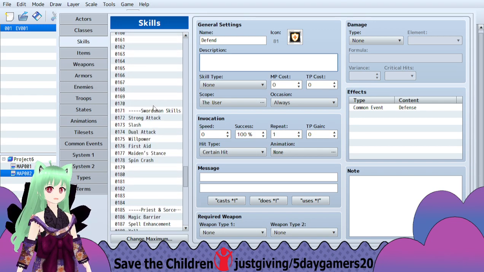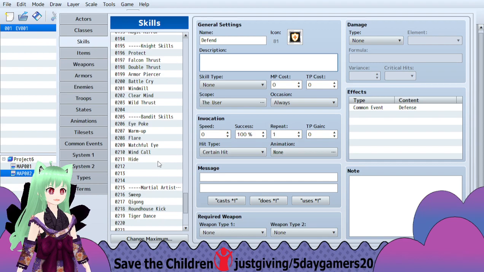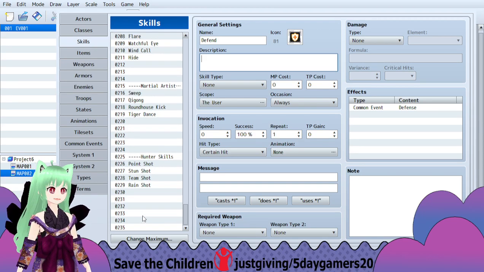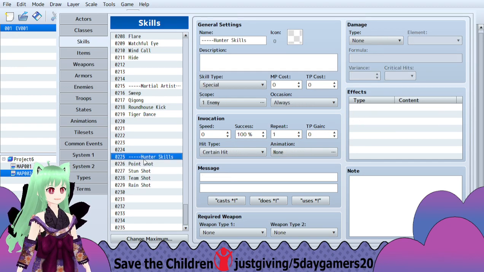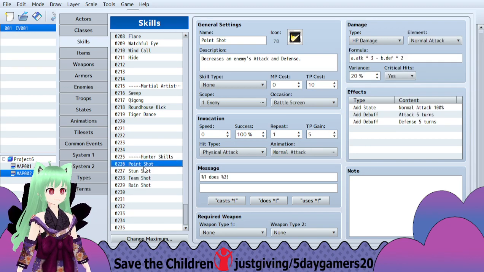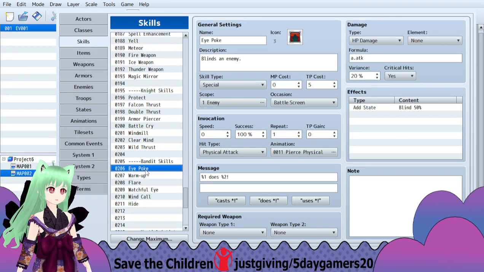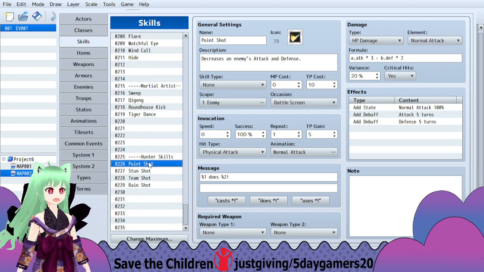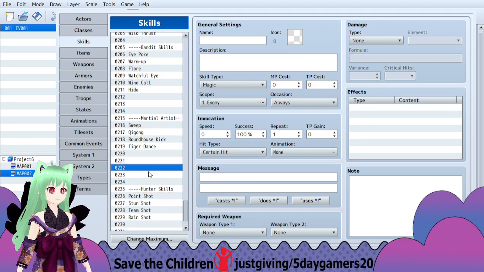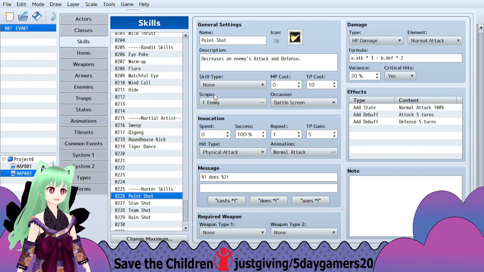There actually is one other skill that uses none. I don't know why there is just one other thing that uses none in here, but there is. It's somewhere in here. It's point shots and hunter skills. I don't know what they were thinking when they put only one other skill in a whole list of skills as skill type none.